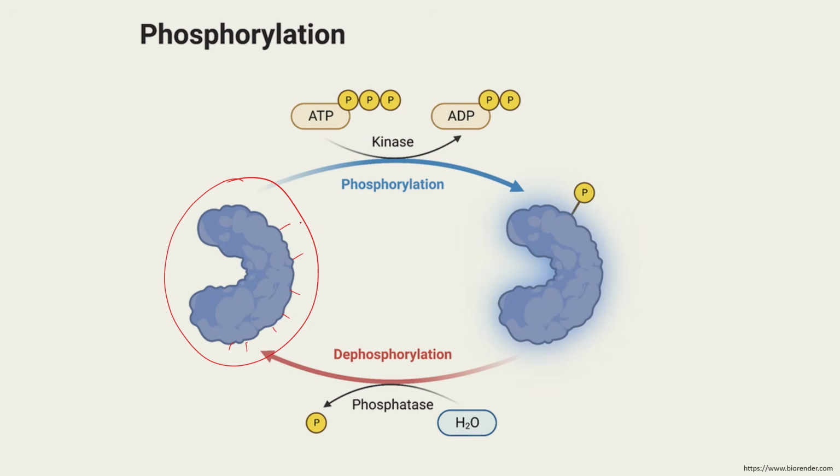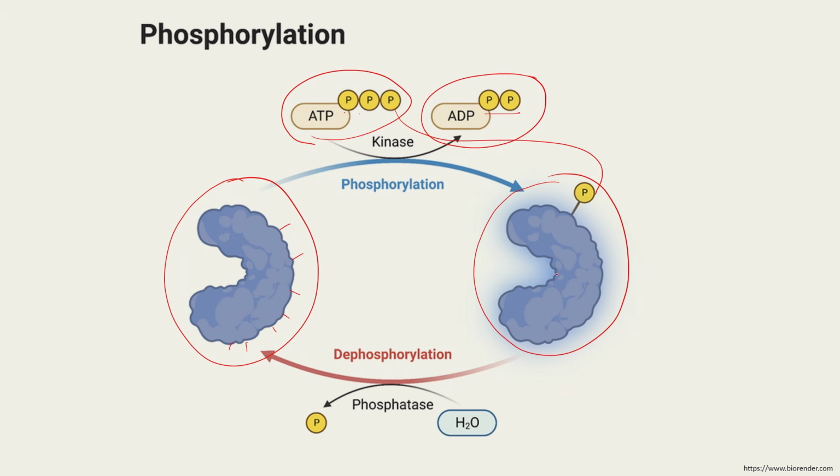Once there is a phosphorylation event, one of the proteins which comes into the picture is called kinase. Kinases are specific proteins which allow the addition of a phosphate group to a protein. Because of phosphorylation, the kinase converts adenosine triphosphate, which is here, into adenosine diphosphate. That means there are two phosphate groups here, and one phosphate group is added to the protein. And this protein has now become activated. Because of this activation, this protein can do a lot of functions, which we will study in the receptor signaling cascade later in this lecture.